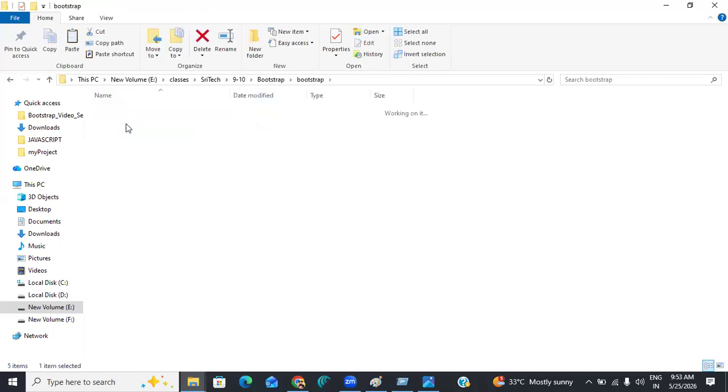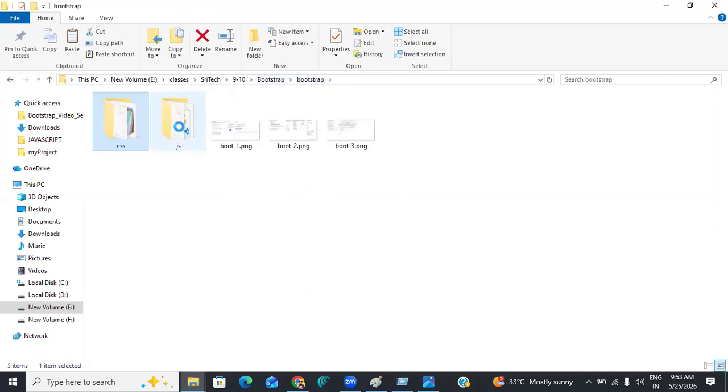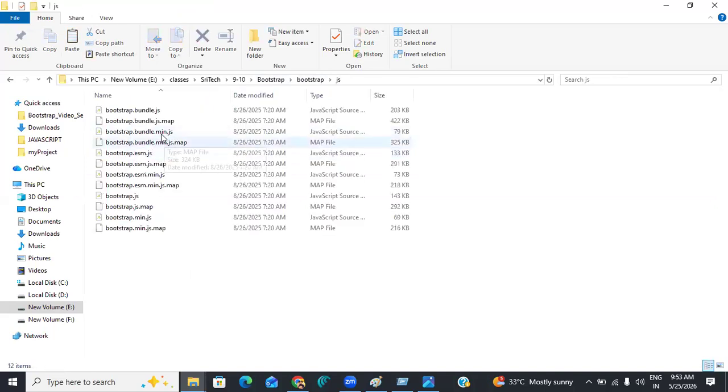Guys, yes, in the CSS folder, you have bootstrap.min.css. This is the library, guys. And back in the JS folder, we have bootstrap.bundle.min.js. Okay, so the CSS file using link tag, we can integrate in the HTML file. And same, the JS file using script src, script source. So like that, we can integrate these 2 files, guys, bootstrap.min.css and bootstrap.bundle.min.js, these 2 libraries.